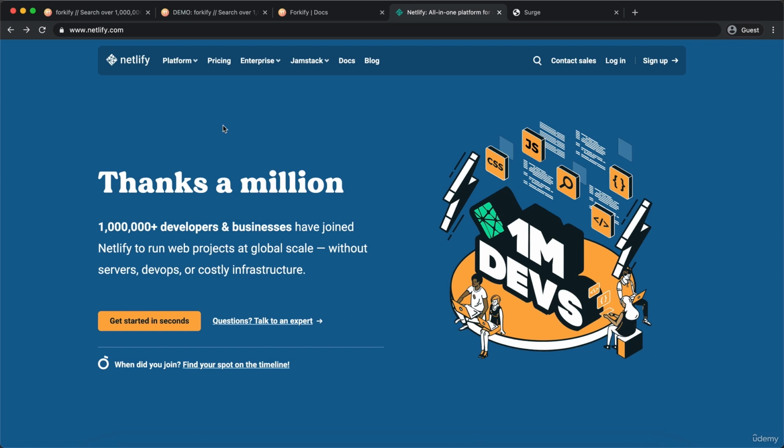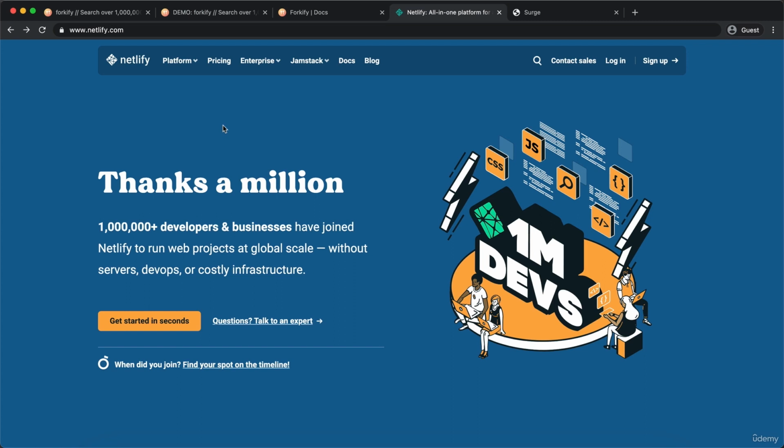So basically, Netlify only works for front-end applications like the one that we just built. Netlify is really an amazing service. It's extremely easy to set up and to use. It has a very generous free plan, and it contains a lot of great features that you can also use for free. And one of these features is called continuous integration with Git, which we will use a bit later in this section.